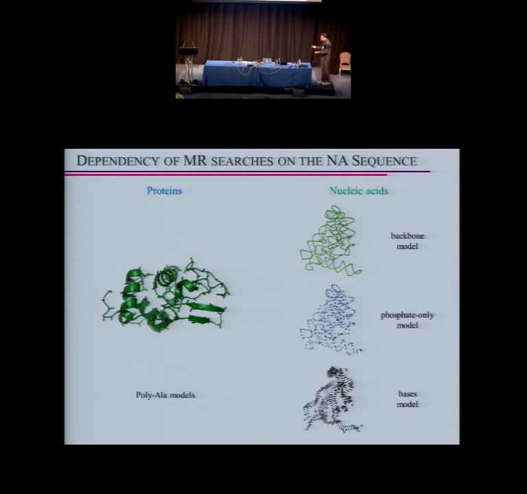I again exemplify this observation with a simple test on lysozyme and group 2 intron. And I used an approach that is a little bit reminiscent of the use of polyalanine, polyglycine models for proteins. In the case of group 2 intron, as a search model, I used either the sugar phosphate backbone alone, removing the base moieties, or only the phosphate groups by themselves. In alternative, as a comparison, I also tried using only the base moieties as search models, again with a series of structures at increasing levels of RMSD.